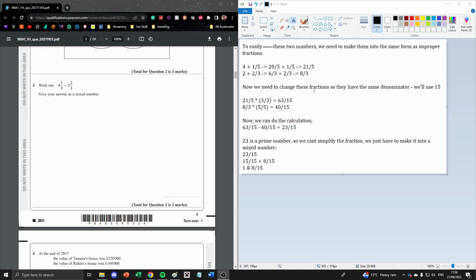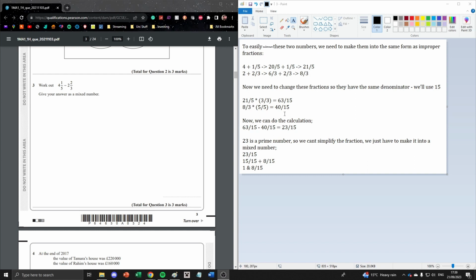Now we want to change these fractions so they've got the same denominator, and obviously we can, because 3 times 5 is 15, we know we can make them both be over 15, and so we change that now. So we can use our trick of multiplying by 1, which obviously doesn't change what the number is, you can just change how we write it. But in this case, we write 1 as 3 over 3. So 21 over 5 becomes 63, that's 21 times 3, over 15. And 8 over 3 multiplied by 5 over 5, again multiplying by 1, becomes 40 over 15.